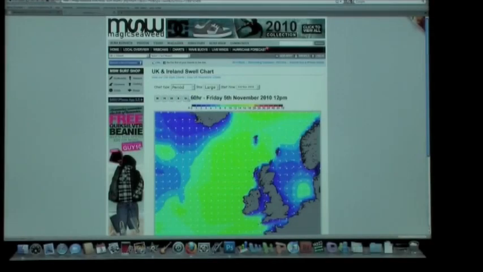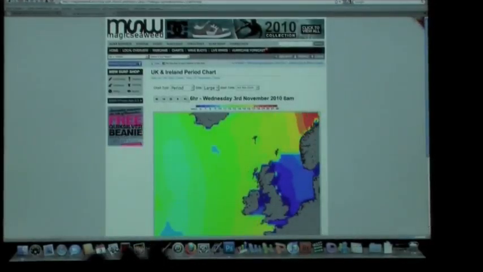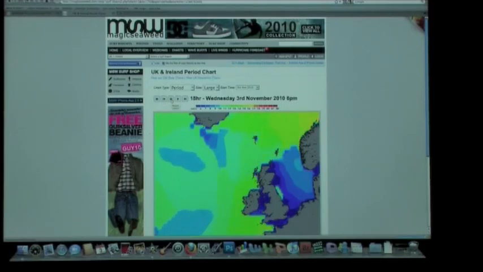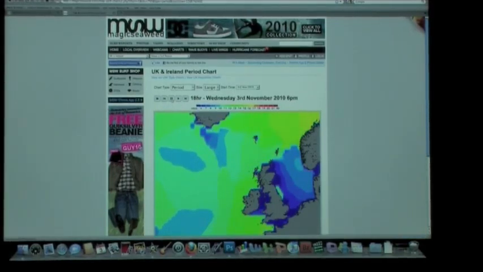When we talk about swell, we also should be looking at the wave period of the swell. The wave period is the distance between each wave, effectively. The greater the wave period, the faster the swell travels, the more powerful the swell will be. So ideally we're looking for something which has greater swell period, and that will affect the wave itself and how you're going to be able to surf the actual wave itself.